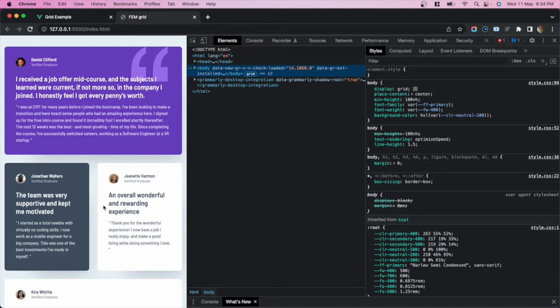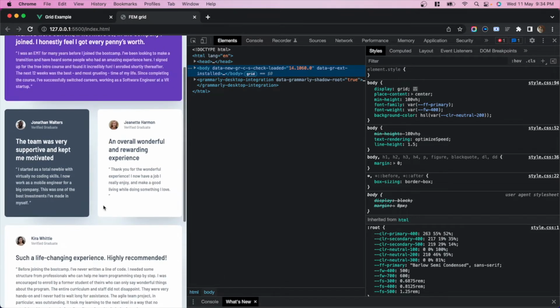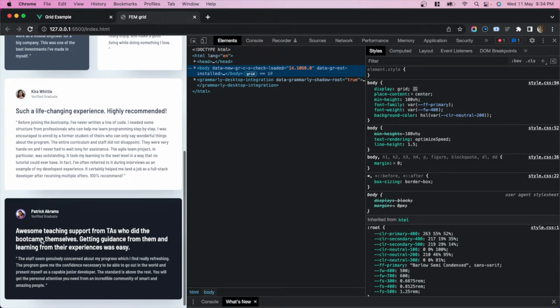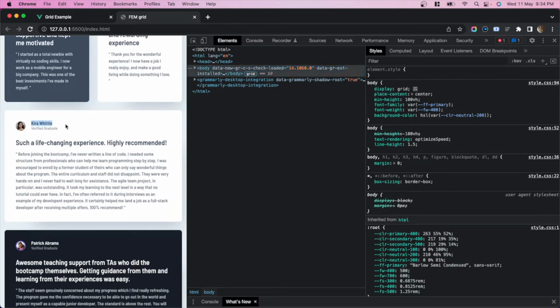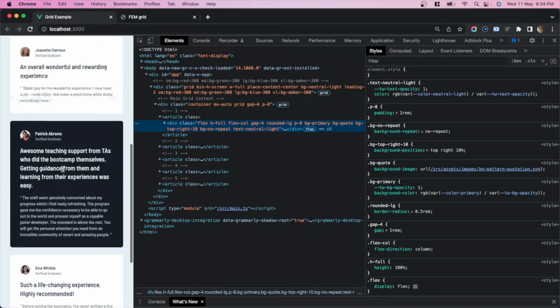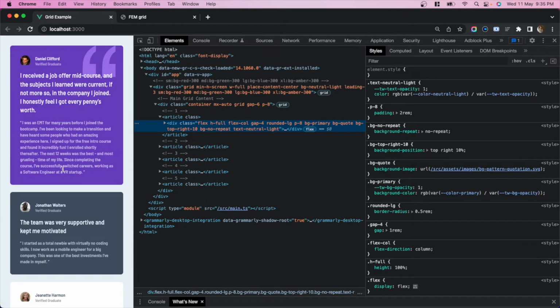And another interesting fact, this last one changed its position. You see, Kiara actually is the last one there. So this is another challenge that we have tackled, that the order in different breakpoints might be different depending on the design needs.